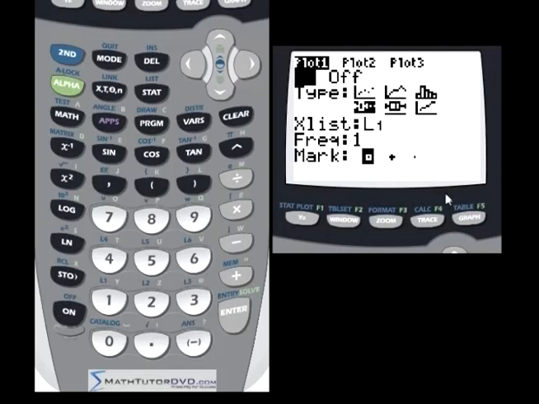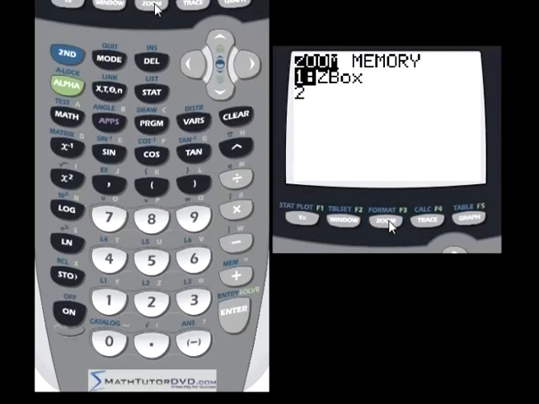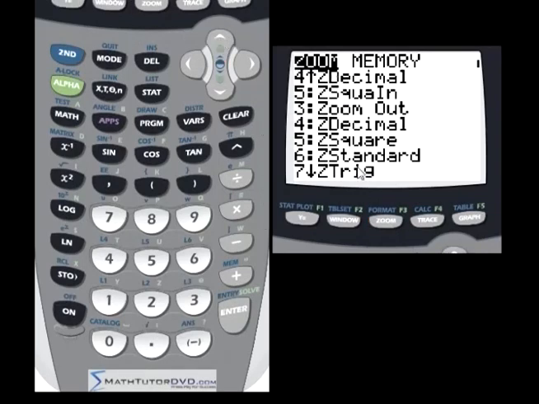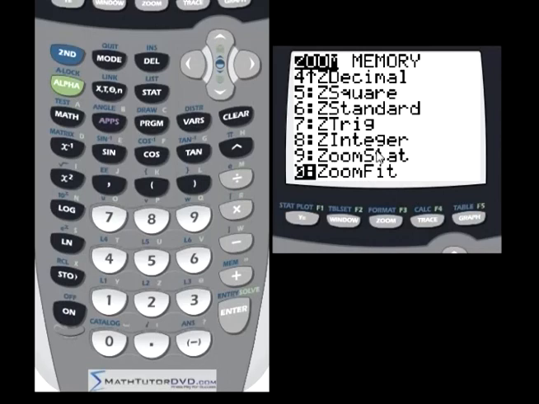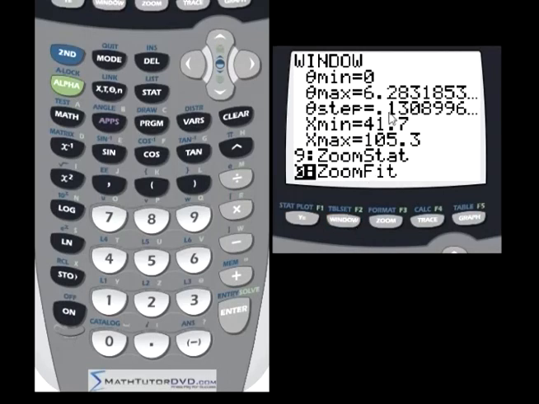And notice if we had selected this option down here, let me go over here, instead of the one with the outliers, which is what we picked, if we had selected the other one, then there's no option at all for outlier tick marks because it's not going to present them to you. So you have the option of picking those two. Once you do that, in order to plot it, you have to go to the zoom menu, and then you have to hit zoom stat. And even after you do that, it's likely that you're going to have to play around with this stuff over here to get it to look exactly like you want.